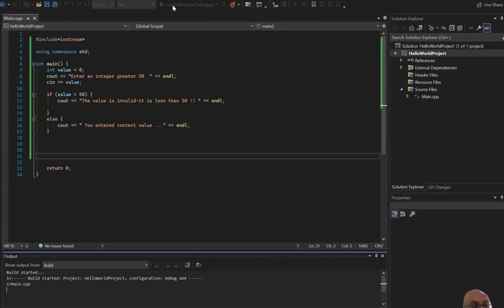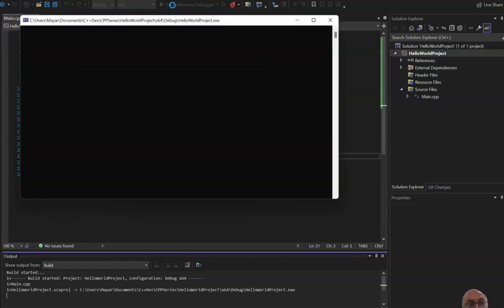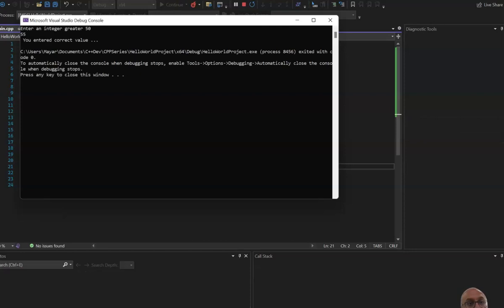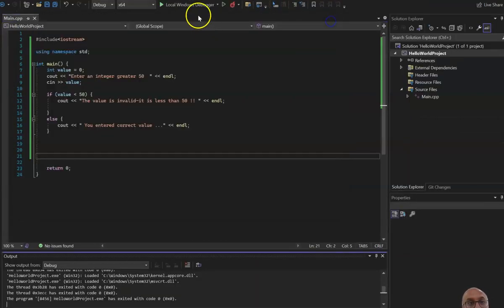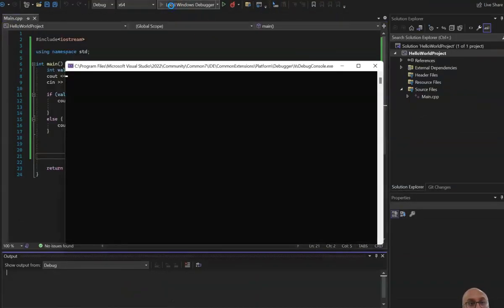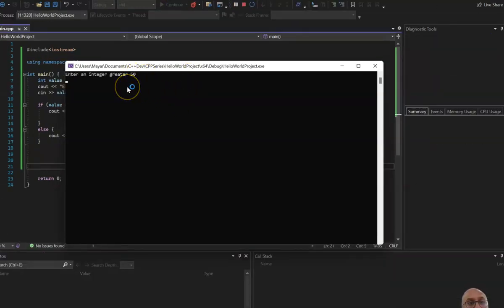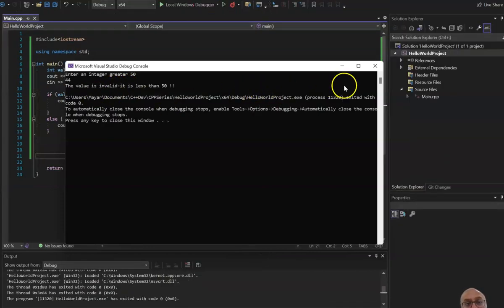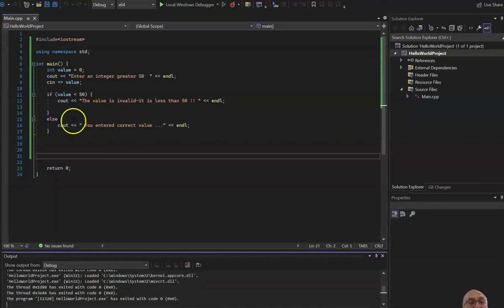This we call if else statement. So we have if and else. So if this is not satisfied, meaning the other case, greater than 50. So if I do 55, meaning this is correct data, yeah, you entered correct data. If you are entering the other data, for example, they ask you for input greater than 50, you do 44. So invalid because this is less than 50. So this is if else.